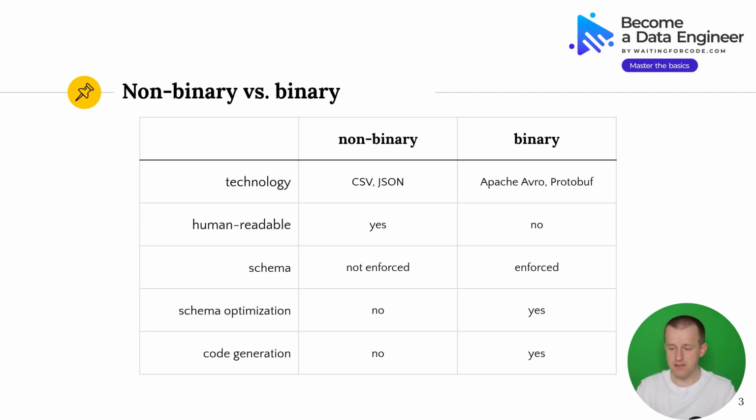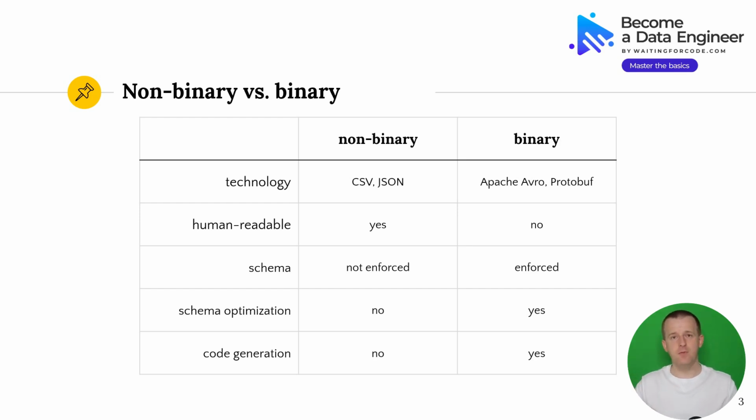And I think that the first input will be this comparison table, where you can see the different technologies for binary and non-binary formats, and also implications. For example, the worst implication for binary formats for me is this human readability. As I said, when you are debugging some data coming into your stream, you take each row, you analyze the content, you do it pretty quickly. Even if you do it from a consumer, you take data as is and maybe you print it on your screen. On the other hand, when you work with binary formats, you will always require some extra dependency, either an online tool or an extra library to deserialize the data and to visualize it much better.